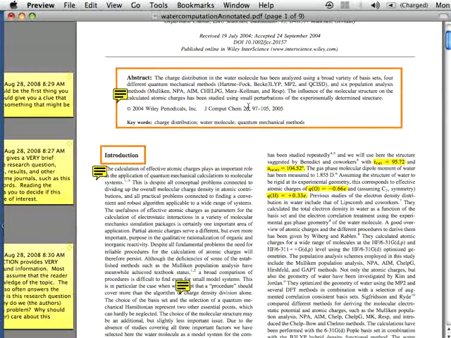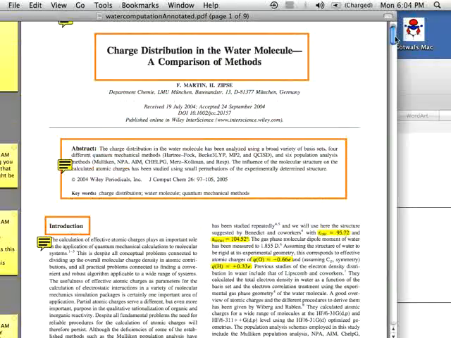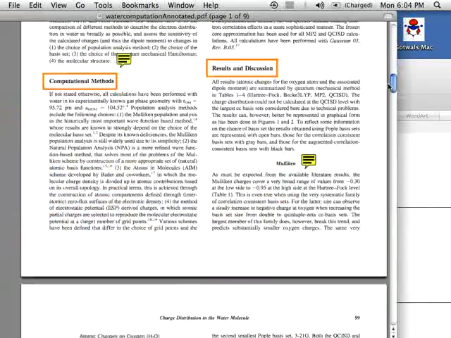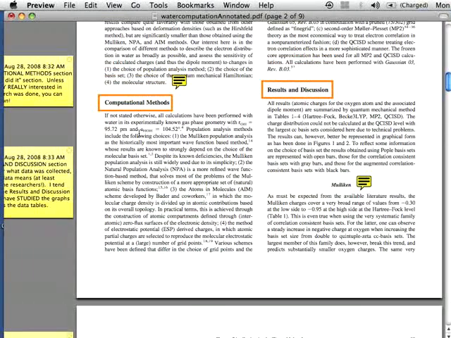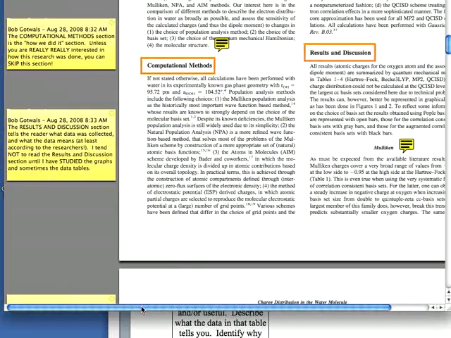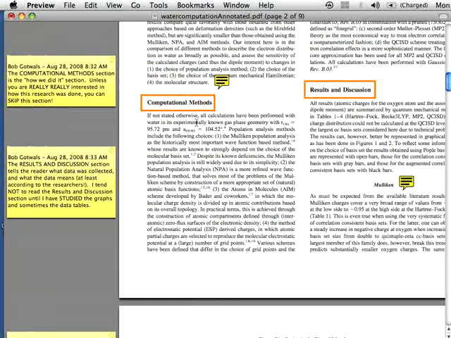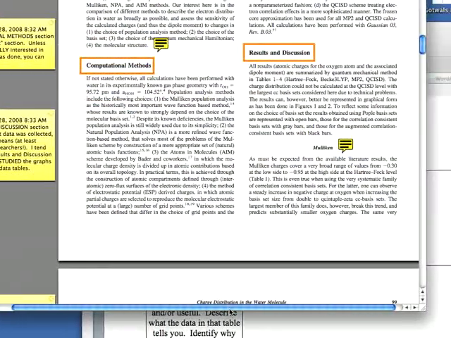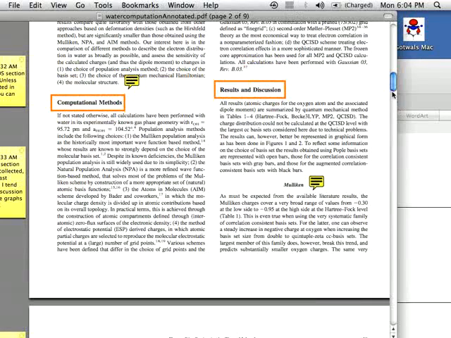All right, so if you read through the abstract here, you'll see what methods are being compared. I will leave that to you to do. Again, typically you would not read the method section, unless you probably do want to get in the habit of that in the early stages, because you don't know how to do anything yet in computational chemistry. And so it is good to start looking through that.